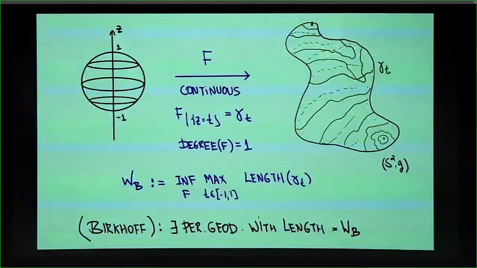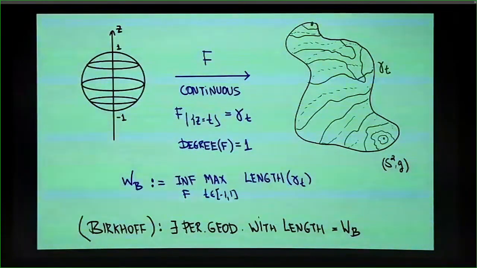say if we keep track of what is below each one of those circles, the beginning is different from the end. Because at the beginning, there is very little area below the circle. But at the end, the whole thing is below the curve. And here that happens also in the image of F, right? So this family of curves sweeping out S2 with the metric G, so this family gamma T, there will be some time T where this curve gamma T will divide the sphere in two pieces with the same area.